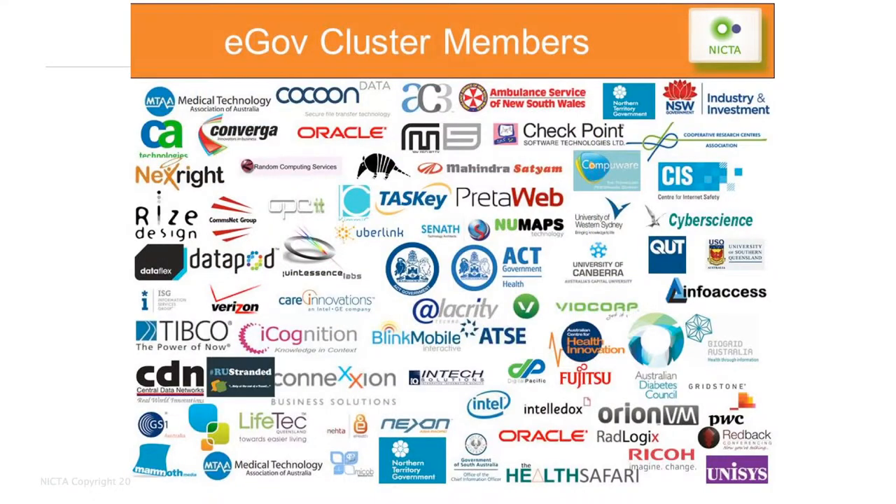We do this by fostering ICT into government in three ways. First of all, building a community of interest. We have approximately 100 members in the cluster - Australian businesses, some multinationals, and all government agencies - as part of our interested stakeholders in advancing innovation in the public sector. The second thing we do is inform. We run workshops, have a newsletter, website, and use social media to promote the cause. And finally, we collaborate through primarily collaborative projects.